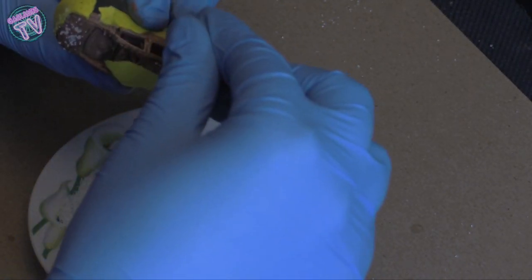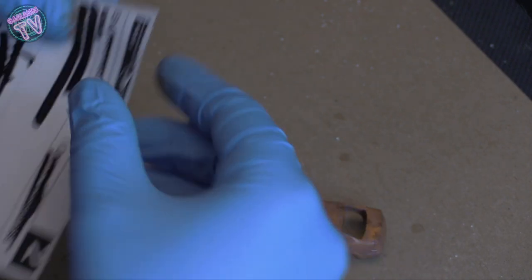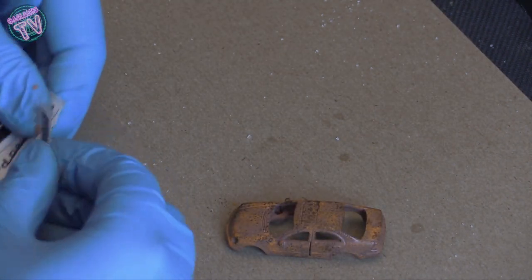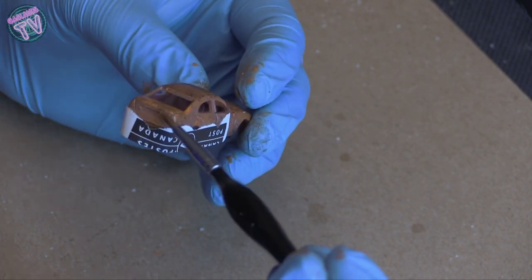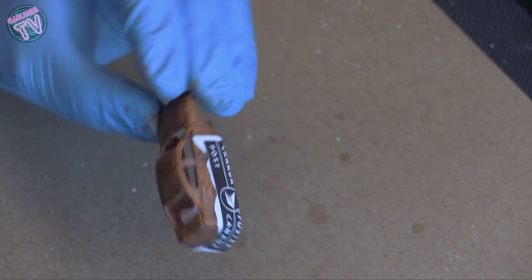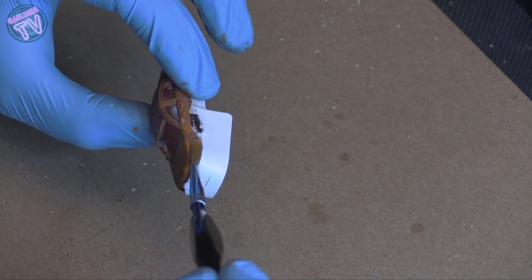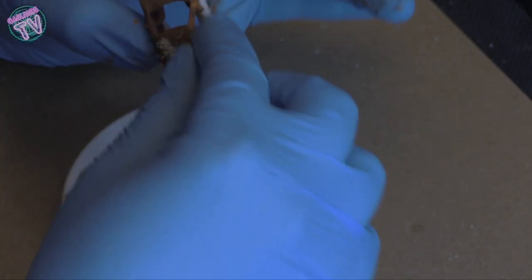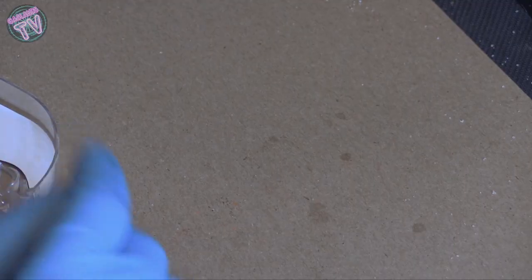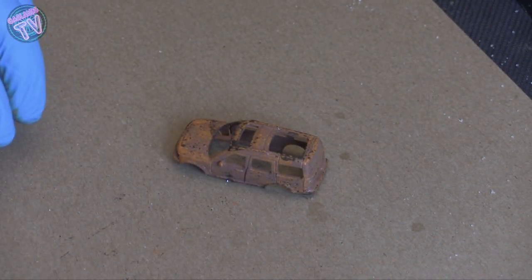Once the paper is in place, throw some salt everywhere on the car. You can also use label stickers — if you have ones that printed wrong or have the wrong address, just rip them and they'll probably stick easier since they already have adhesive. Use water and a paintbrush along the edges for a nice outline of where you want the rust to be. Then throw some salt or sugar on top. For the last method, we're going to use tape — though I don't think it's going to be very good since it'll give a really straight cut.